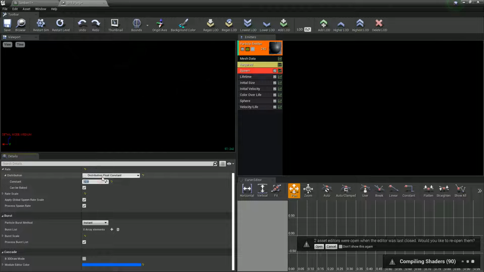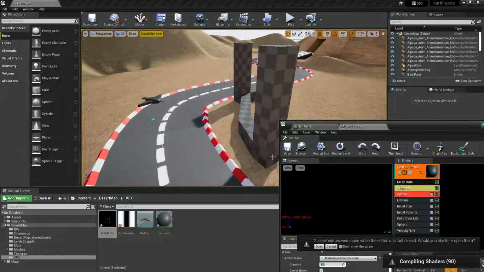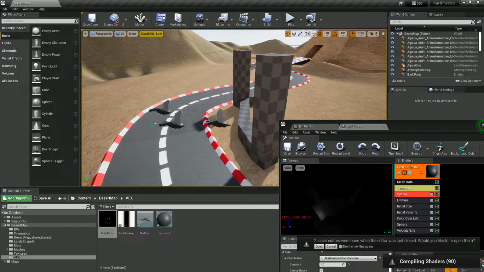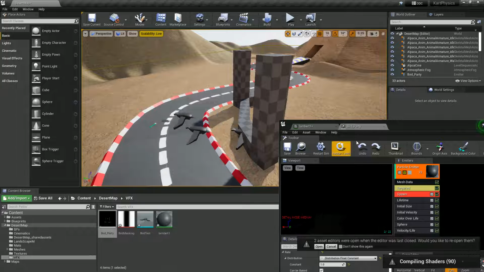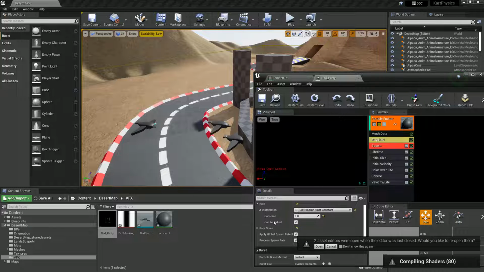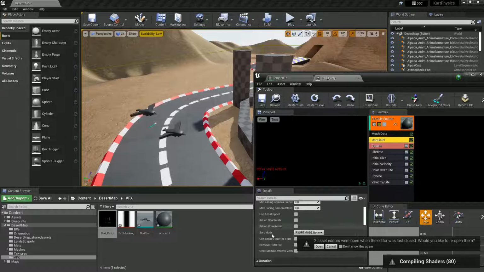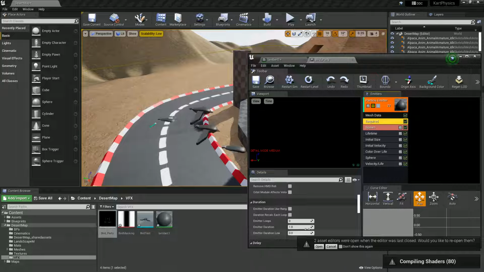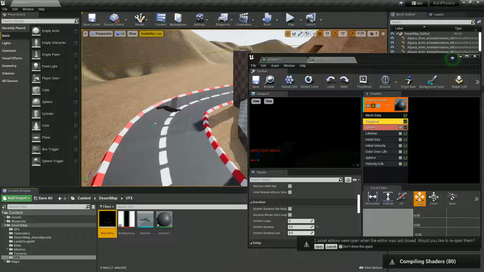What did I set the required to spawn to? 12. Let's set that back to like 1. And then, you know, maybe if you hide these behind something, that wouldn't be too bad. And let's go back to required. Let's change the duration. So instead of spawning every 1 second, let's say they spawn every 3 seconds. I don't know. Anyway, that's stuff you can mess with, but that's quite cool, I think.